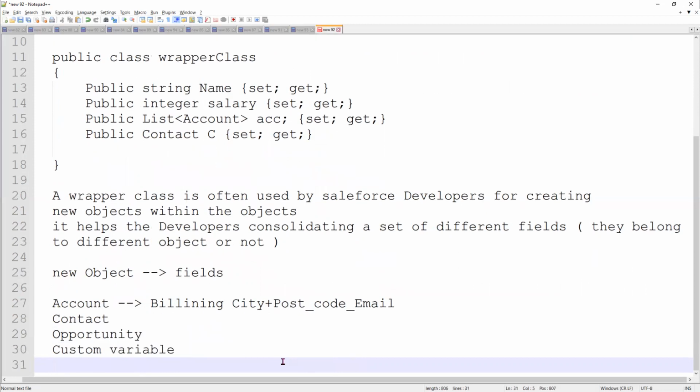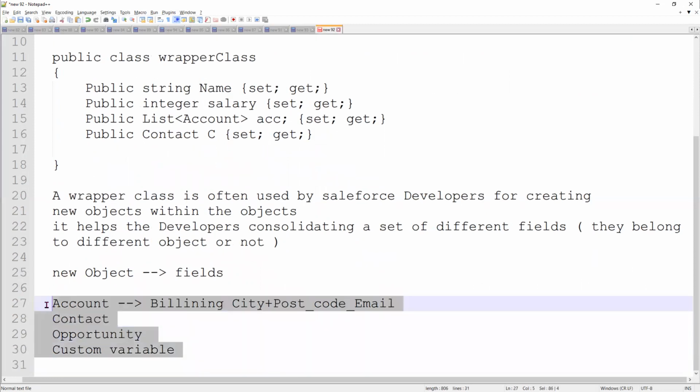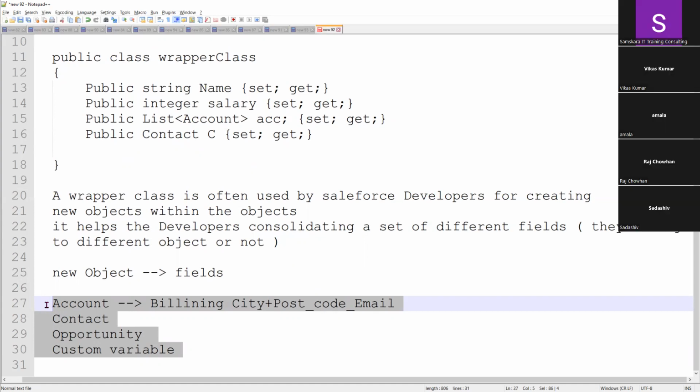I wanted to store all of this information inside one object, because the logic or the implementation I have is very difficult. I wanted to store some information from the account and related contact records, not all the fields, only specific fields for now, and opportunity specific fields, and then custom variables.